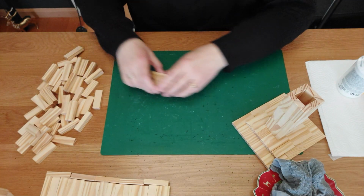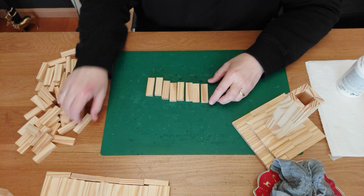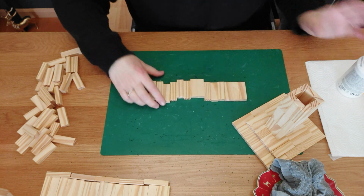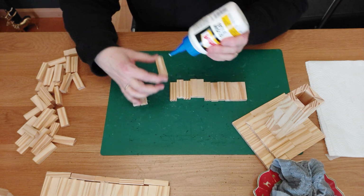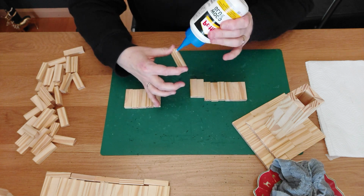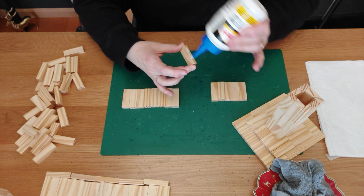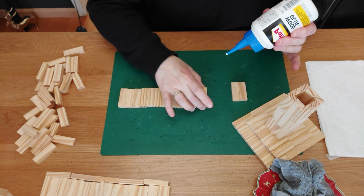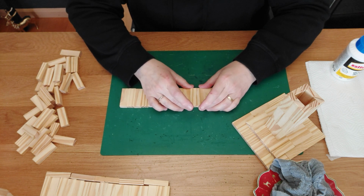So now I'm going to get 14 blocks: 3, 4, 5, 6, 7, 8, 9, 10, 11, 12, 13 and number 14. We are going to glue them together in a straight line, very easy. And of course it takes a little bit of your time, but I'm going to do it as fast as I can. I always try to do it as fast as I can. But sometimes the glue or the other things are working against me, and it takes a little bit longer. And the last one will be the closure. Squeeze it and make sure that you have a nice straight line.